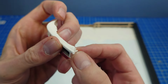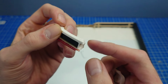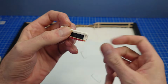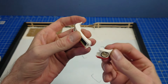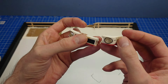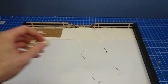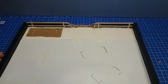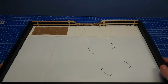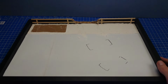I really chewed it up using the sprue cutters on this one, because eventually I want it to look a bit like fiberglass composite, which these were. So once we've painted it, we can paint the little strands sort of white, so to speak. But I don't know where I'm going to set them, how I'm going to support them. I think I'm going to be using parts of broken flying fence posts to support some of the panels, and then we'll just figure it out as we go along.